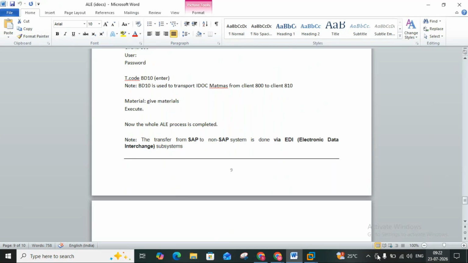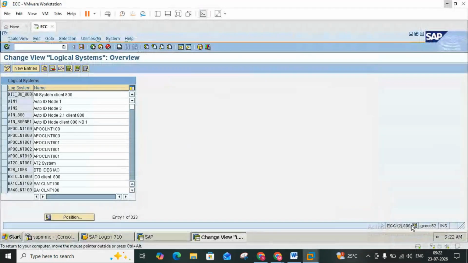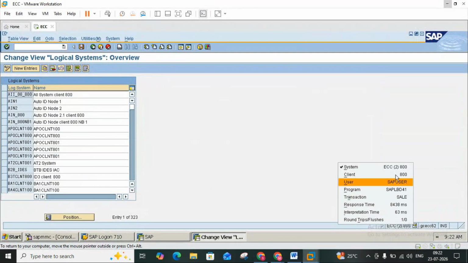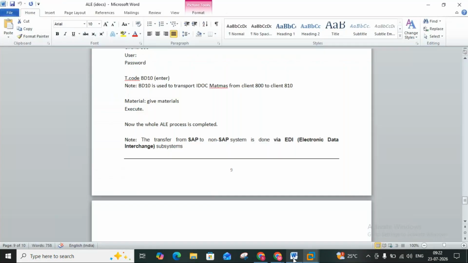Let's say, for example, from 800 client to another client, let's say 810 or 200 client. That is done through ALE, application link enabling. Understand? And transfer of data from SAP to non-SAP is done by EDI, electronic data interchange.